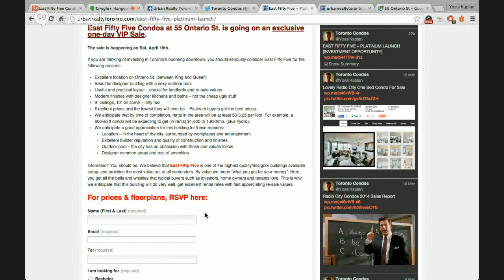This is important because, as I said in former videos, in real estate, you make the money when you buy, not when you sell. You've got to buy smart. You've got to buy inexpensive. You've got to buy the best you can for the least amount of money. The best location, the best floor plan, the best finishes, the best kitchens, the best baths, the best of everything, and pay the least. That's what value means, people. Value doesn't mean the cheapest or the most expensive or the glitziest. Value means that all the elements come together the absolute best, okay? That's value. We always, as investors, look for value.